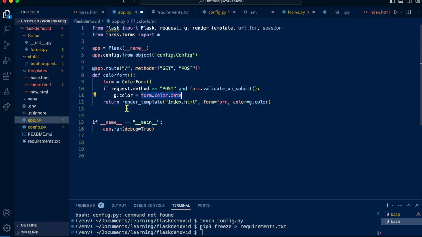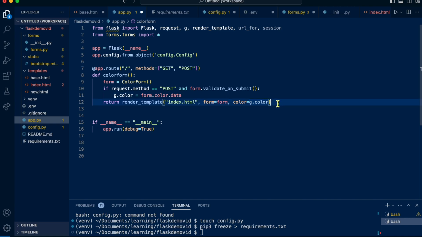And then we use this Flask function called render_template. So when you do render_template, or in particular return render_template, it makes it so that this function here will return one of our templates, such as index.html, and it will bring with it these variables, form and color. You can think of these as key-value pairs. So you have form, which is a key, and its value will be form, right? This is the value. We'll have another key called color, and the value will be g.color.